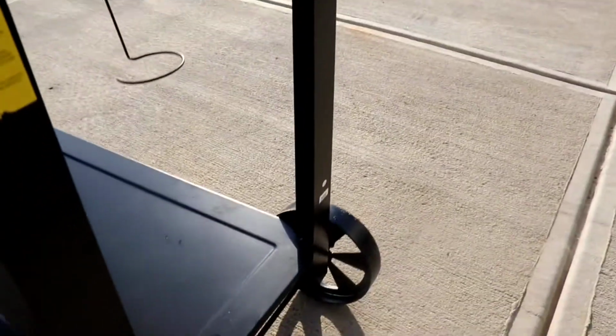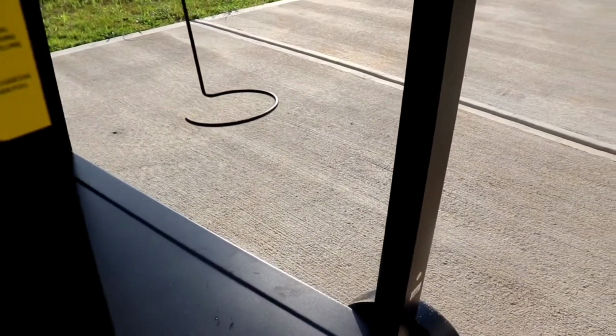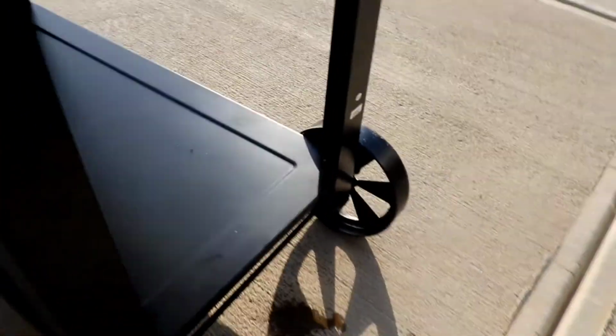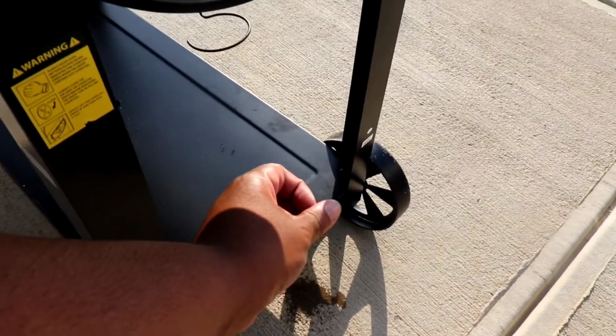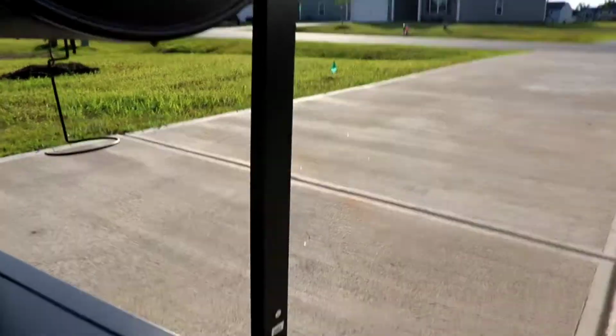Y'all remember that spot we talked about the grease? Look where it's dripping from. Right on the edge of the shell. Right there. Now where is that going to the grease catch cup at? Oh, we gotta have a cup out here. You see it dropping? Right there.